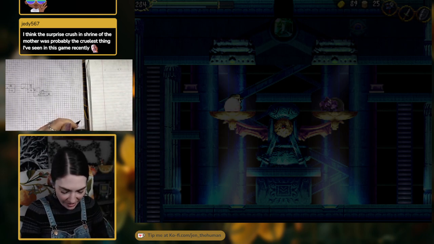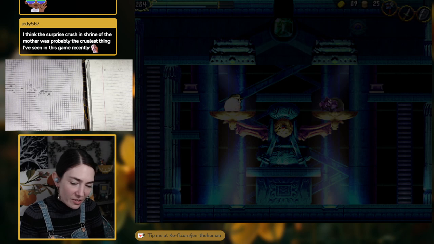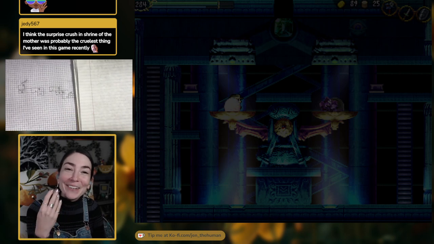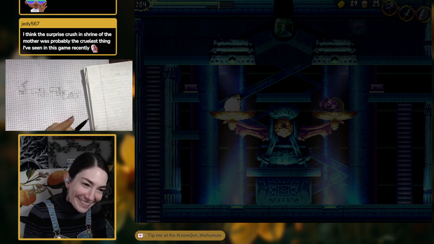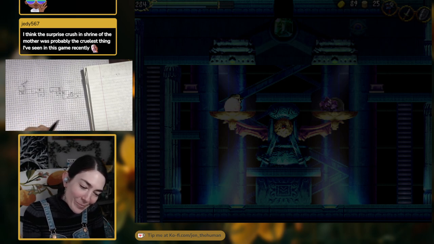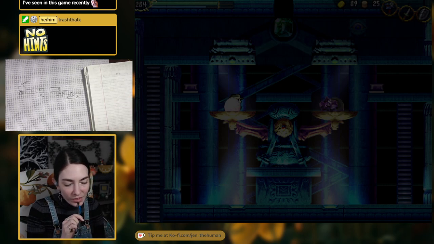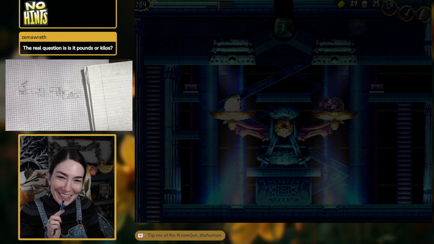This is, has my brain, it's fine. It's just the quickness of mental math and stuff doesn't come to me. It's not that I can't do it. And we don't even know, and I don't want to know from chat yet, if I even need more information. I feel like we might have everything we need. Pounds or kilos? Yeah, it's a good question.